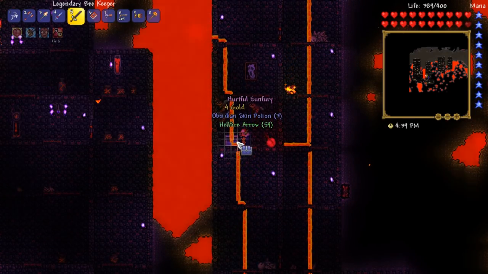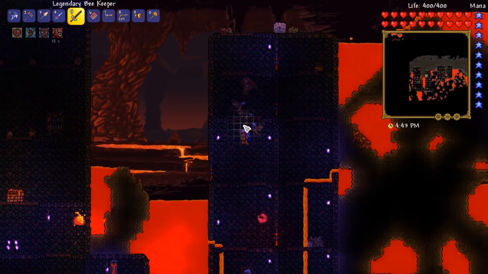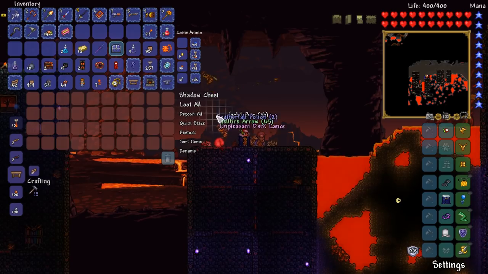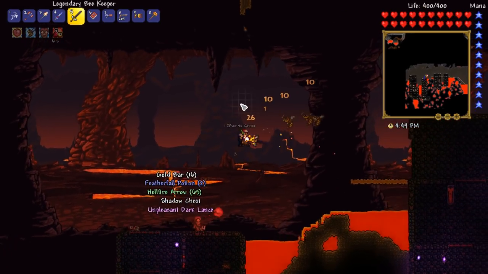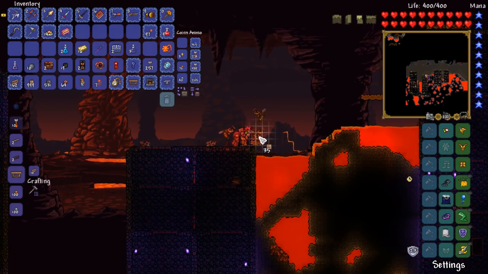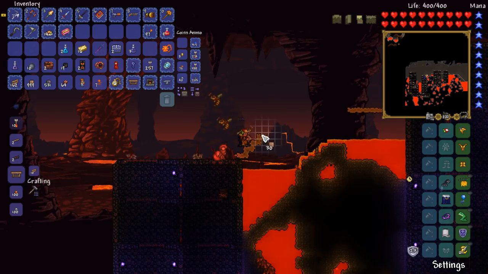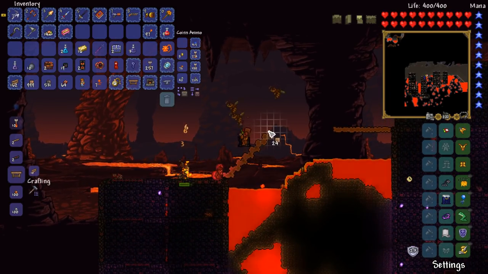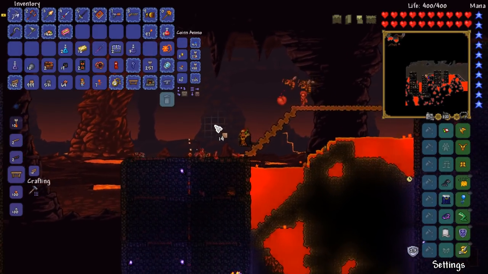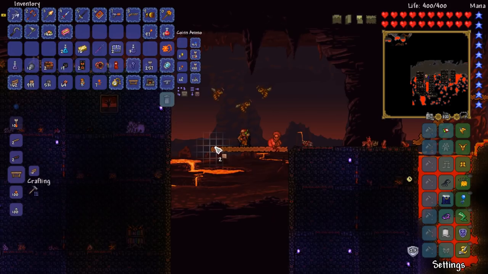The Sun Fury. Oh, nice. You see, back in the day, I'm talking way back in the day, like 1.0.6 or something like that, the Sun Fury was considered the best weapon in the game. And for good reason. It's very, very good. It sets people on fire. You can do a ton of damage just in general because it's a flail. Even by today's standards, it's not used as much anymore. At least I don't tend to use it as much anymore. But it is still a very, very good weapon.